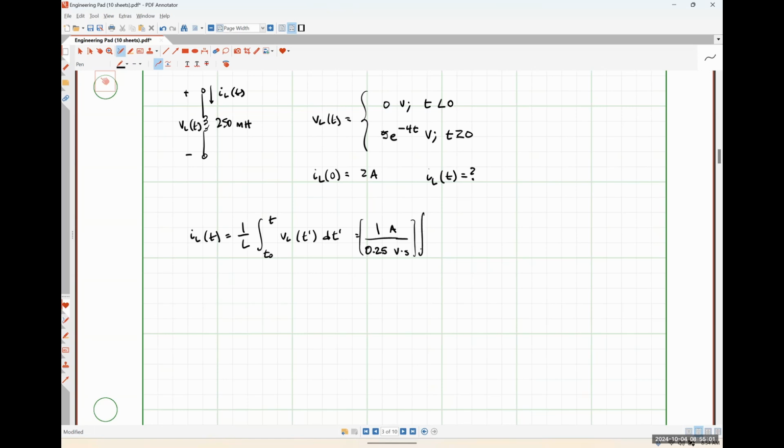Now I'm going to integrate VL. So that is 5 volts times e to the minus 4t prime dt prime. My limits of integration are going to be from t naught. So what's t naught here? 0. So at t is equal to 0, we know some value. So that's what t naught is, that 0. Okay. So we're going to be integrating from 0 to t. And then we are also going to, I forgot the other thing here, so I'm going to sneak it in. My apologies. Again, I'm losing my mind today for whatever reason. And then we're going to add 2 amps to this thing.